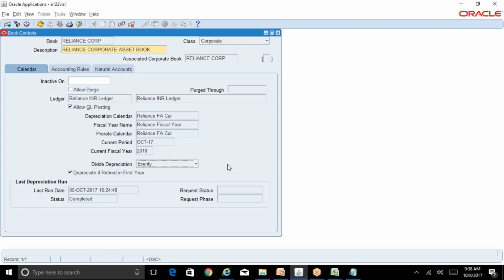But if you go by divide by days, in June if it is $100, for July, which has 31 days, it could be say 105. August also 105. September it could be 100 because September has 30 days. Again, there are very few clients I have seen who go divide depreciation by days, but generally most of the clients will go divide depreciation evenly.